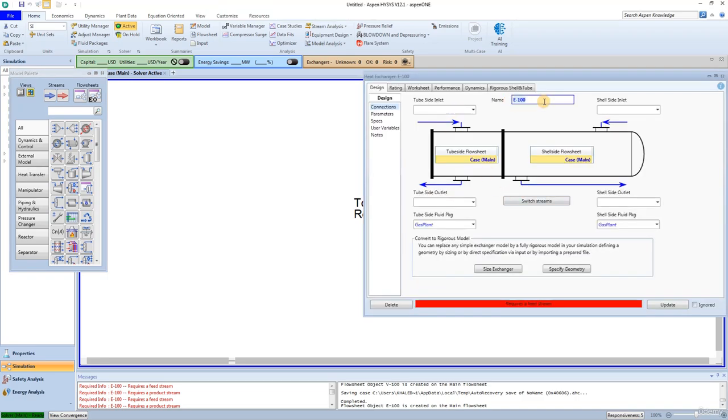Change its name. Set the tube side inlet. Name the tube side outlet. Name the shell side inlet.